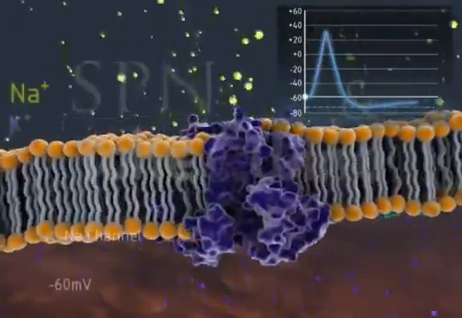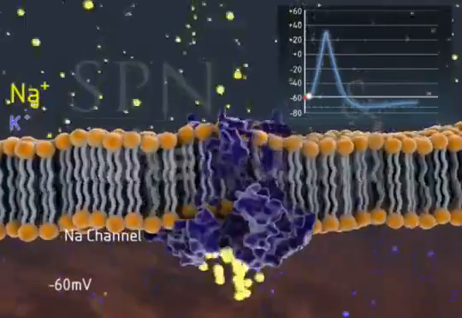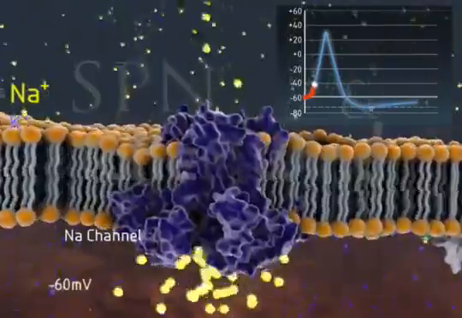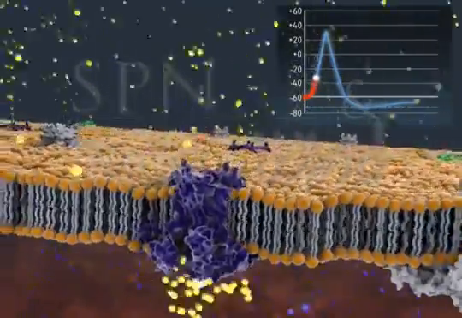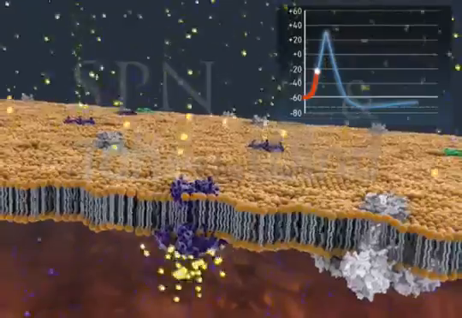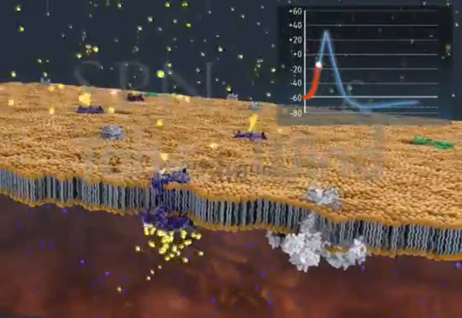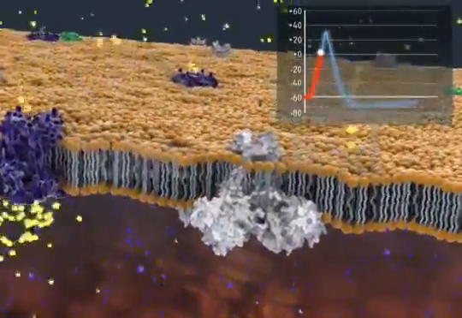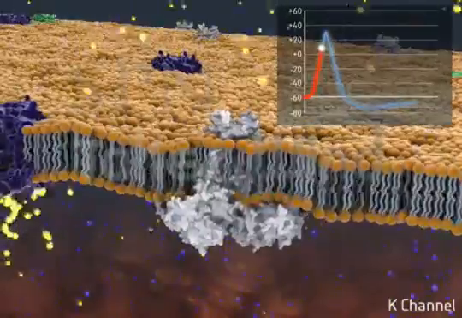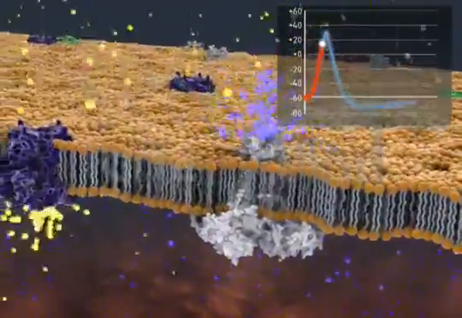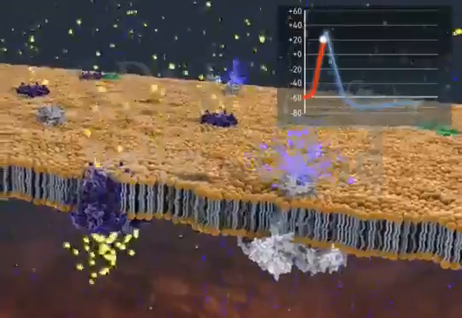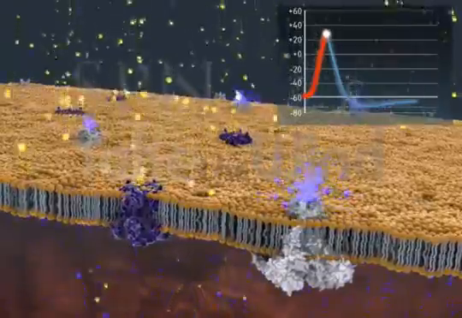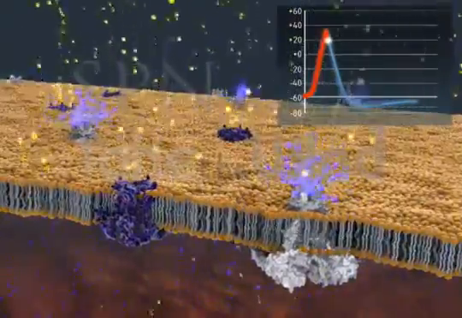A significant number of voltage-sensitive sodium channels open at the beginning of the action potential. This fast inward sodium current causes a sudden and localized depolarization of the plasma membrane, which in turn makes more sodium channels open. During membrane depolarization, progressive opening of voltage-sensitive potassium channels is observed. In a few milliseconds, the membrane potential may reach 30 millivolts. The voltage-sensitive sodium channels return to the closed state at this voltage, while more voltage-sensitive potassium channels open.